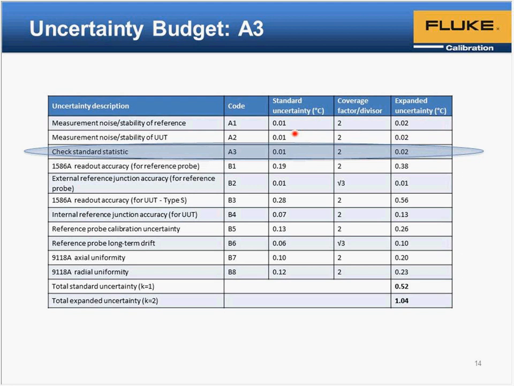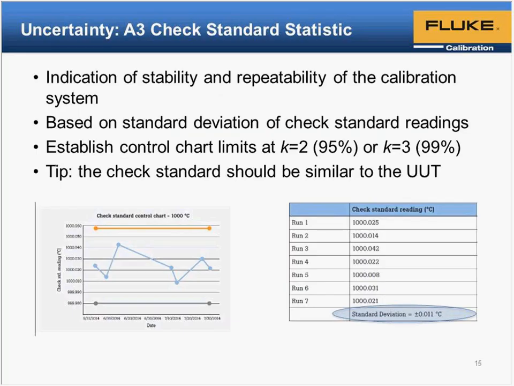So notice that as we continue through this uncertainty analysis, we don't have a repeatability term for the UUT. Now we're referring to short-term repeatability of the UUT. And the check standard that we have chosen is the same as the UUT. It's a type S thermocouple. And so if we incorporate readings from a check standard unit, I'll show you here, actually, I'll just go there right now. We have a chart here showing that we've taken a check standard unit. Every time we've measured the 1,000 degrees Celsius point, we recorded the temperature that we've observed on the check standard unit, and we've made this chart.